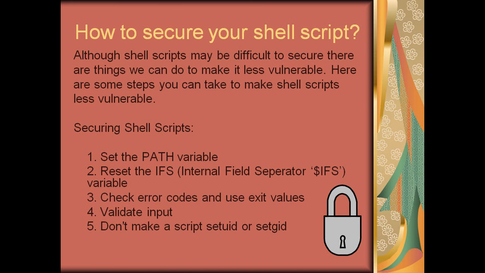How do you secure the shell script that you have created? Although shell scripts may be difficult to secure, there are things we can do to make it less vulnerable. Let's take a look at a few of those steps. Step 1. Set the path variable. Step 2. Reset the internal field separator variable. Step 3. Check error codes and use exit values. Step 4. Validate input. Step 5. Don't make a script set UID or set GID.